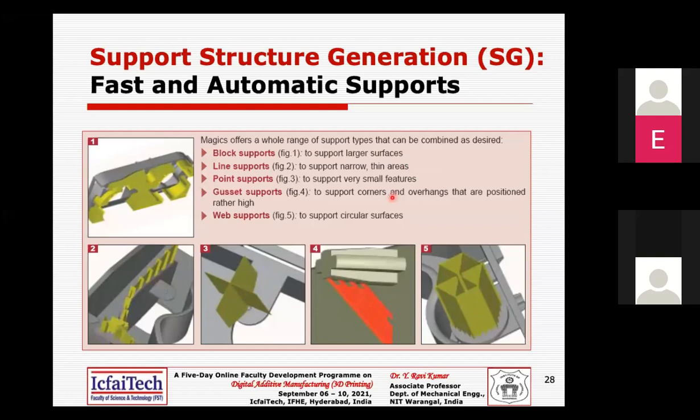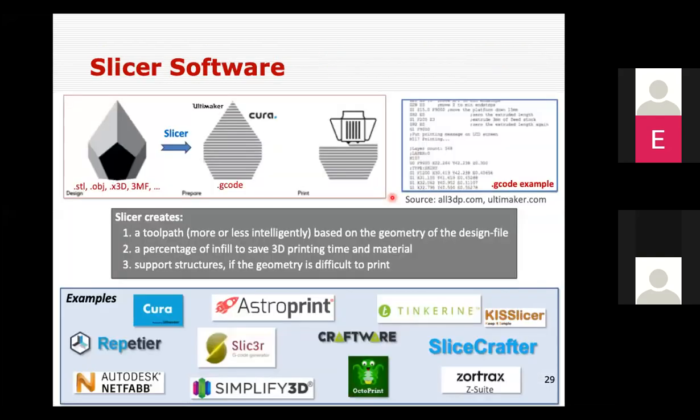So like this, you can have different features and different supports. In the slicer software, you can slice your STL, OBJ, 3MF or AMF files. Then you generate a G-code. Typically, you may use software called Cura. It's open source software with which you can generate the G-codes, and further it is sent to the machine, which is going to fabricate layer by layer.